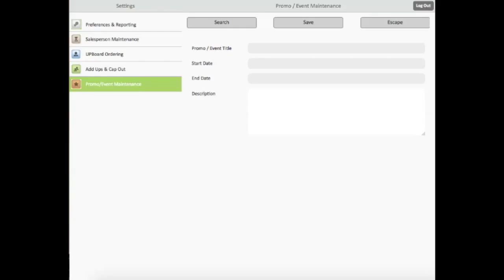Anything you enter here will show up in the salesperson's KPI section under the promo and events. This would be if you wanted to have reminders about or specifics about these that you want your salesperson to be able to access. So to add one of these, you simply add an event, and we'll say example 2015.